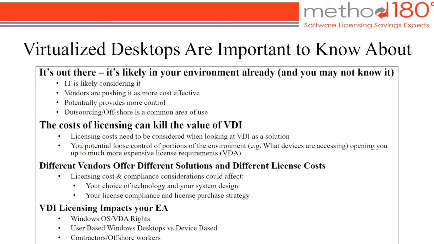So why are we talking about VDI today? I did mention that it's out there, it's likely in your environment already, and in a lot of instances you may not know it. When we're doing audit work, or even EA negotiation work, a lot of the time we will see a customer's inventory, and they'll tell us they're not doing any VDI, and then we'll take a look at their inventory and see virtual machines that are running Windows sessions. So a lot of the time it's in the environment already, you just may not know it.